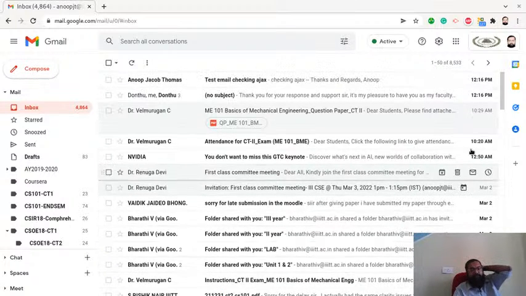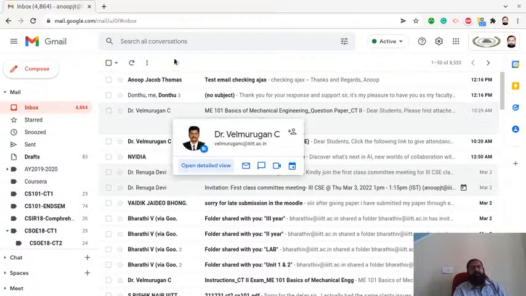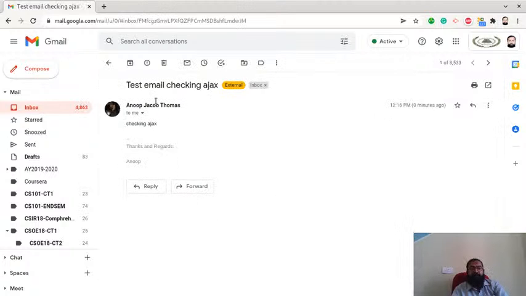Now I have sent another email, and even without me reloading the page, this has been fetched and only these 2 new emails are shown, and the rest of the emails have been moved down. So the page rendered to me has undergone some changes without having to reload the entire thing. This is the email that I have sent, test email checking Ajax.